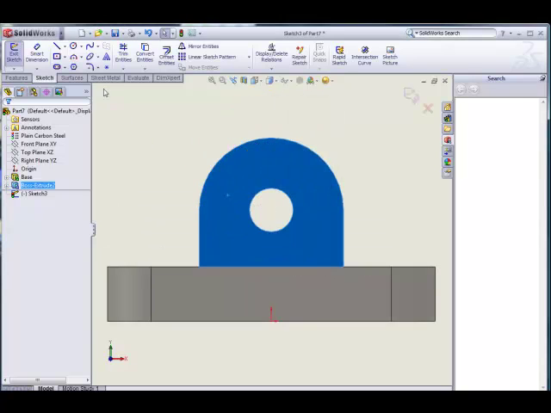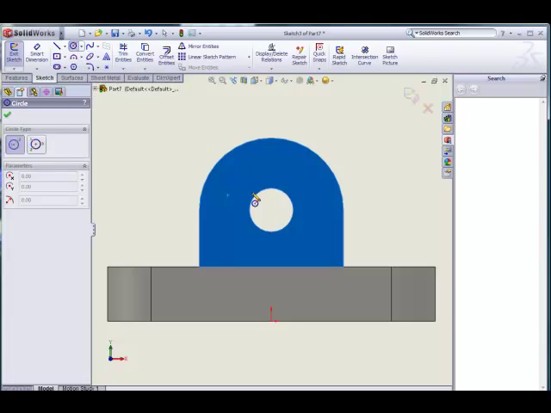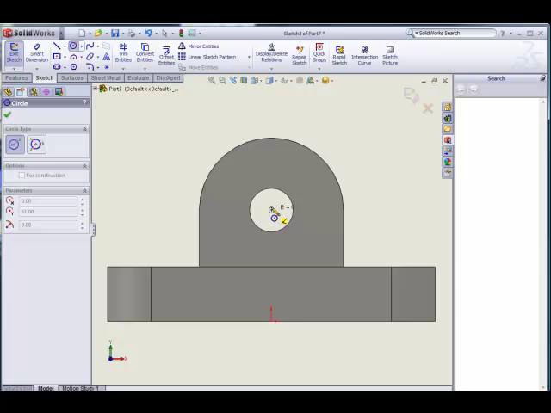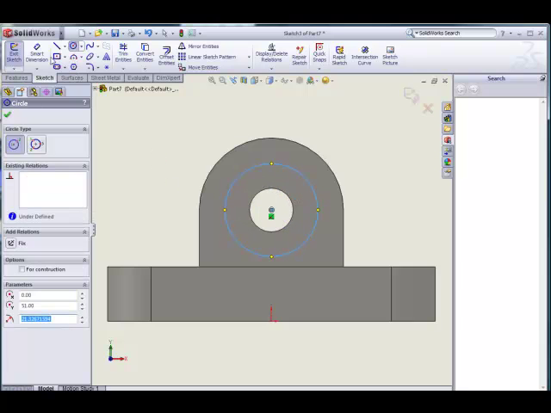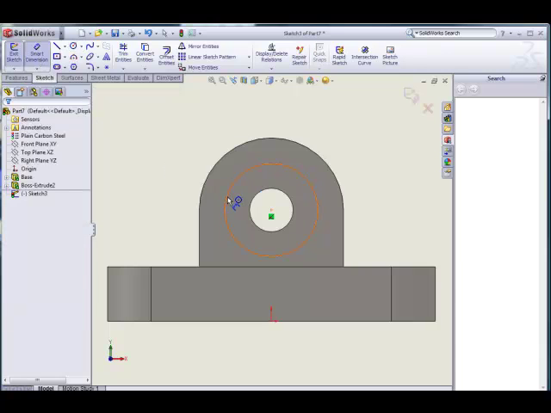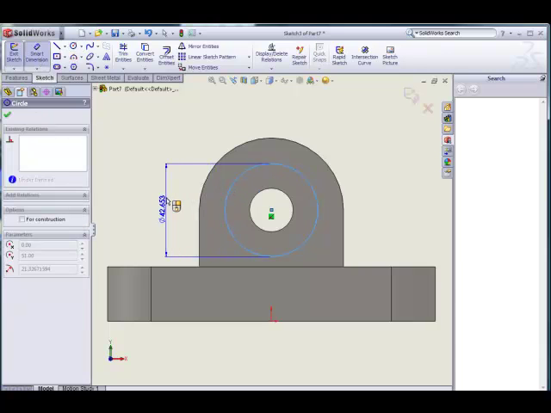So we can draw our shoulder now, which will be a circle which is concentric with the hole. So if you move the mouse to the center of the hole, the center of it will pop up. So we can draw our circle coincident with that point and dimension it. The diameter of this is 42 millimeters.